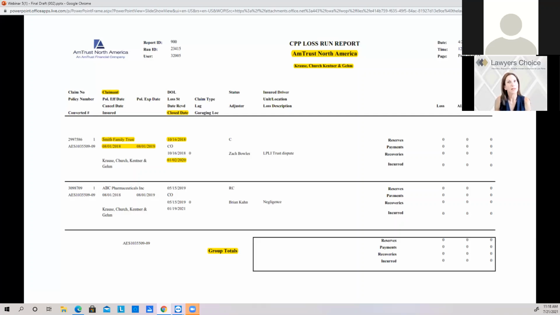But because there's no way to confirm that, and carriers have gotten more conservative for sure in the past couple of years, they now ask it from everybody pretty much. So don't be concerned if a carrier says we want to see your loss run report. It's pretty much standard operating procedure right now. And that's because there's no other way for them to really confirm that a firm does or doesn't have claims without asking for that.